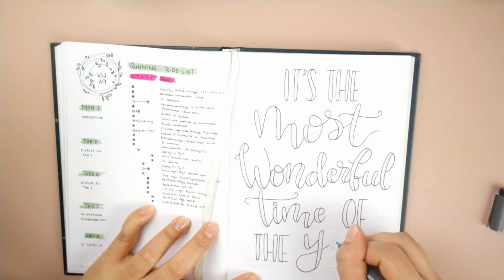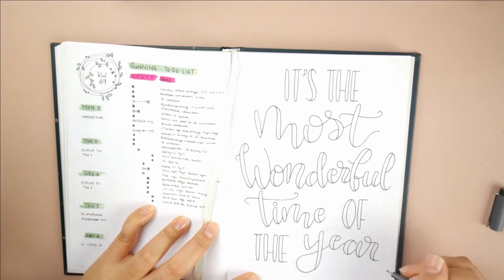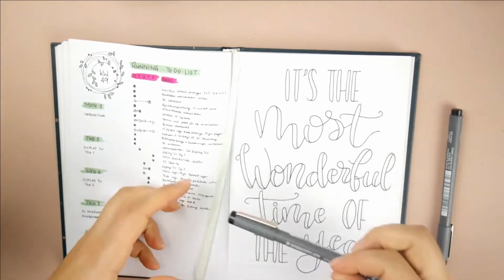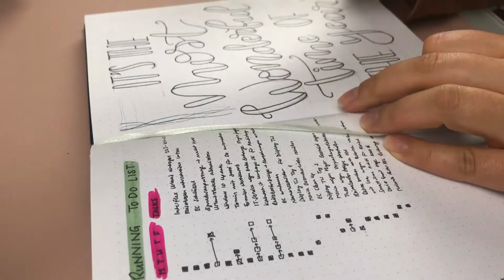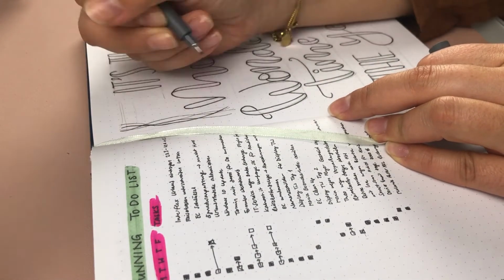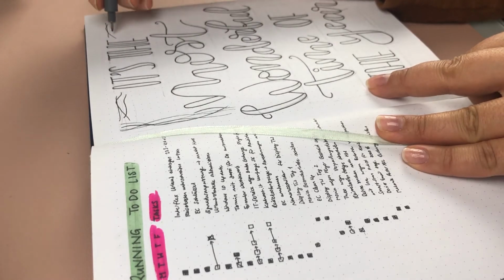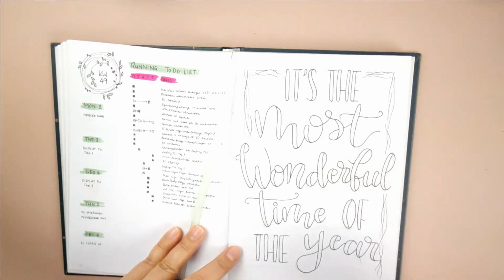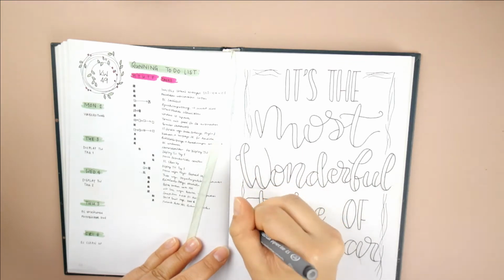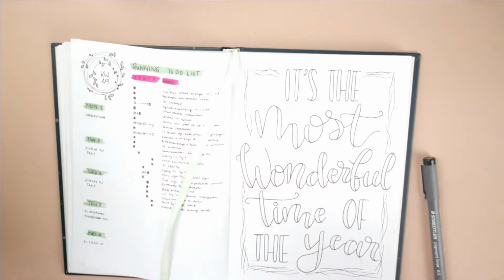Yay, so now our lettering is finished, at least without any color, and then I'm going in with my Staedtler fine liner again in the 0.5 tip. I tried using the 0.3 tip, but it was way too thin, so I switched back to the 0.5 tip, and then I drew a little branch frame around the lettering that I'm going to decorate with some leaves and berries again, just so it fits my monthly theme. And then I'm going in with my eraser and erasing all of my pencil lines.